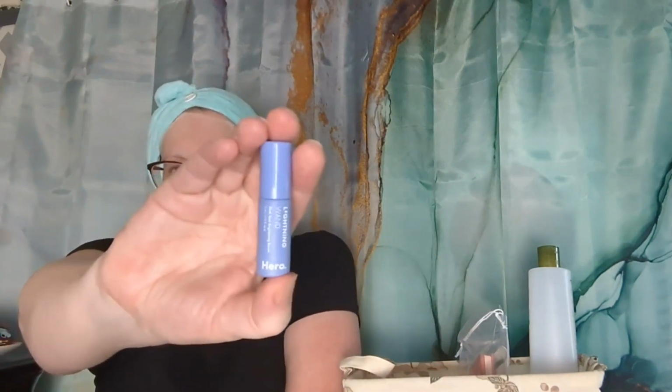The Lightning Wand Hero. There wasn't really anything in it. Like, it was dry. Hey, I think I got a little bit on there now, but I almost put it in the Fizzle, honestly. I mean, it would be like a 1.5. It's supposed to lighten up your dark spots. I didn't see it do anything, but then again, I almost didn't see any product coming out either, so that one is definitely not for me.